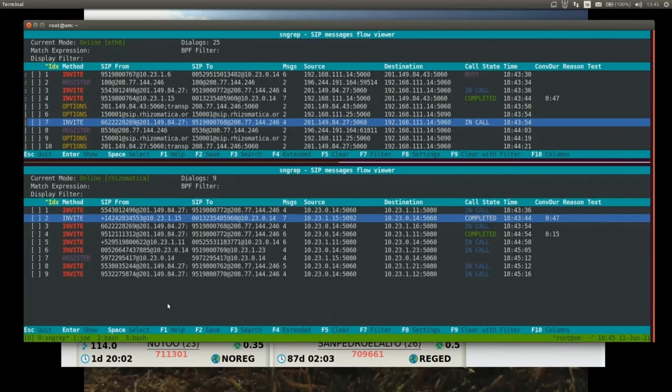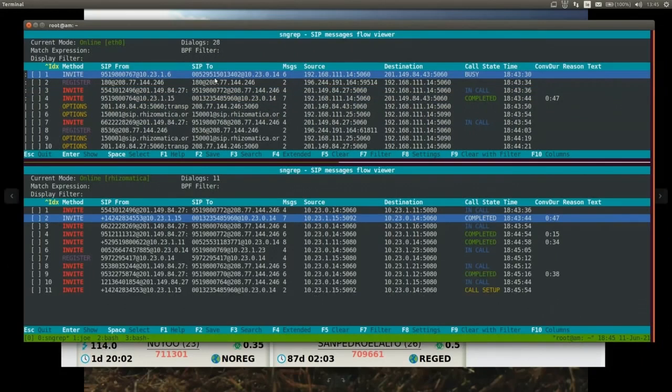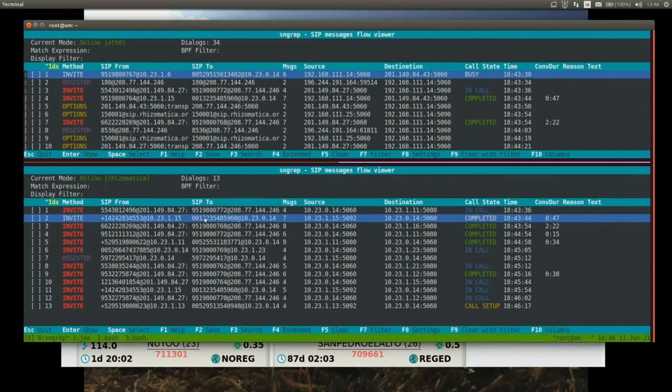So this server is running Kamailio. When an invite comes in here, it's Kamailio that is responding to it. And then Kamailio will look up its table based on what the destination number is, and then it knows where to send the call to. Sorry, actually what we have here is an outgoing call. So when somebody in the community calls a number, it will get sent over the VPN. Again, Kamailio receives the SIP invite, looks at the outgoing number and decides which upstream provider to route the call to. And we'll see it go out on the outgoing interface.